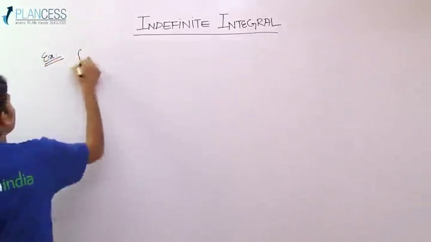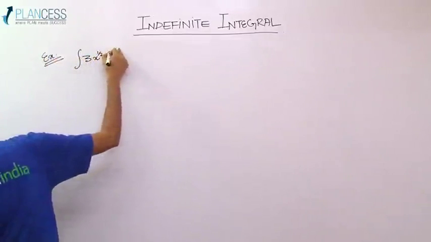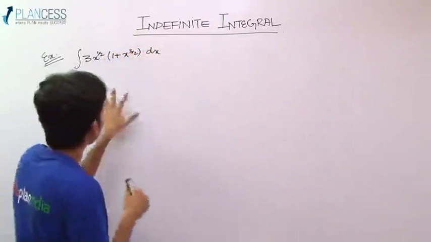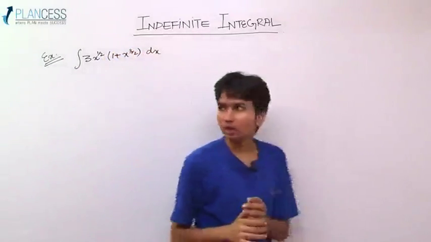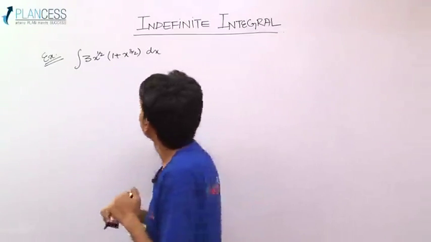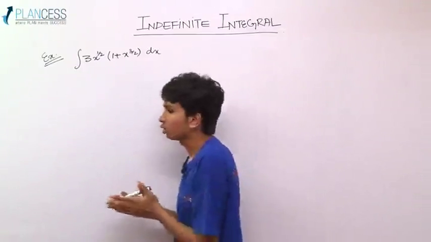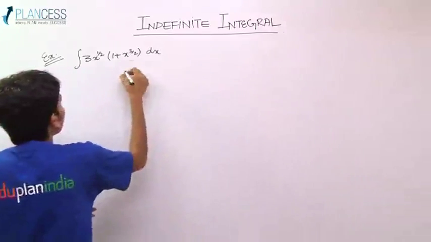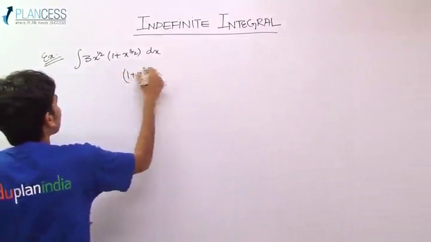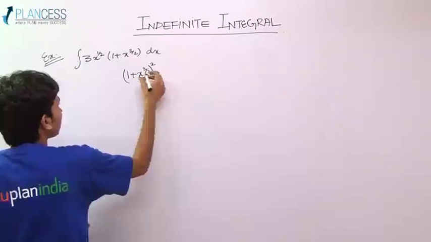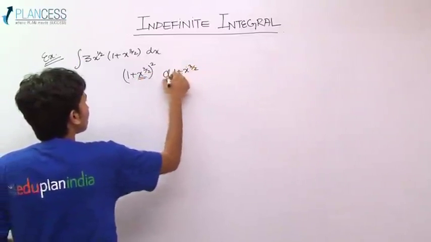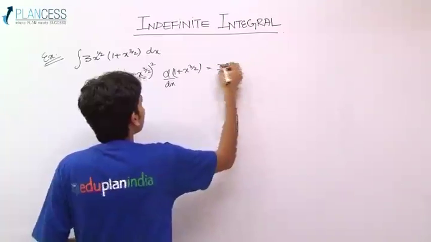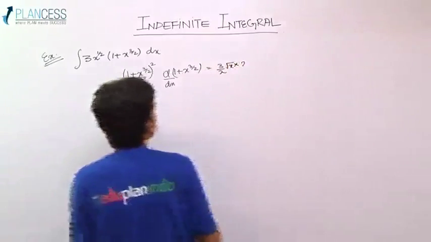So we have here integration of 3 x raised to half and 1 plus x raised to 3 by 2 dx. So this one is a little bit tougher than the previous one also. To figure out the function whose derivative is this, you don't know many techniques yet. If you knew techniques, you would have substituted and got a function whose derivative you know. But for now, you can see that 1 plus x raised to 3 by 2 raised to 2, because the derivative of 1 plus x raised to 3 by 2 is d by dx, 3 by 2 root x, nothing else.